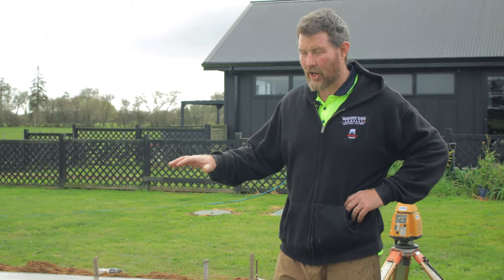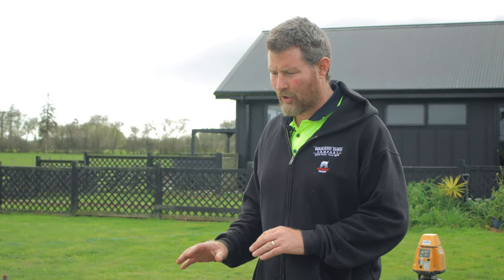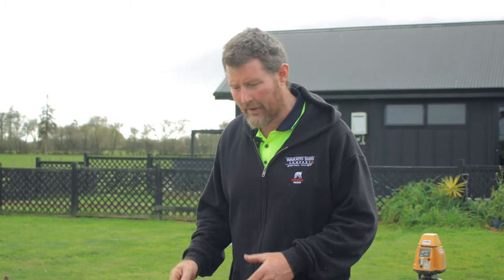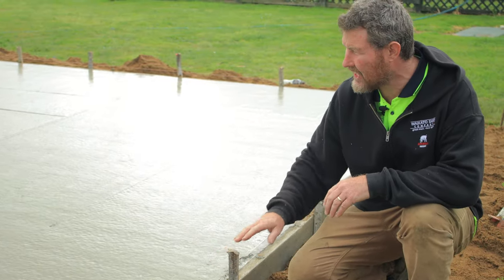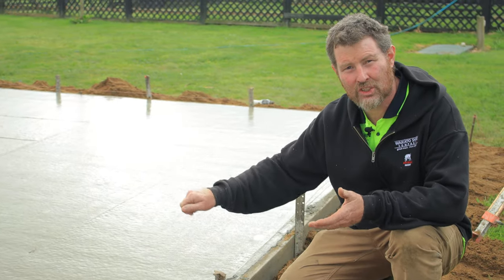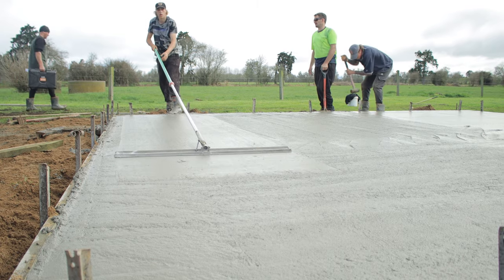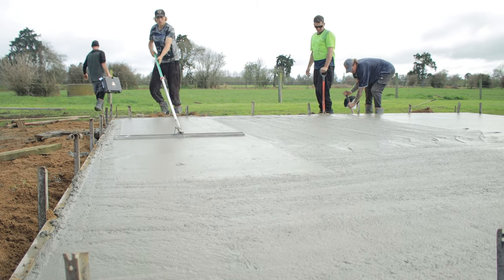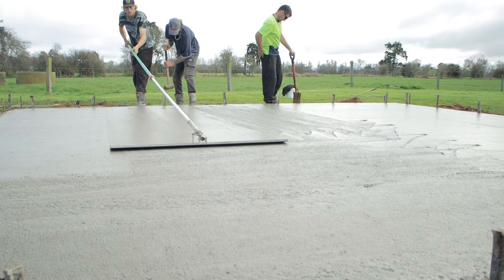So the guys have got it to this level, you've seen it, they've poured it all, done it all, and now what they're waiting for is the concrete just to harden a little bit, and then they're gonna go through and trowel all the edges nicely, and then start hand troweling it. And this is where the art of concrete really starts to come in. You're gonna hand trowel it to bring the fines up and just get a really nice smooth finish.